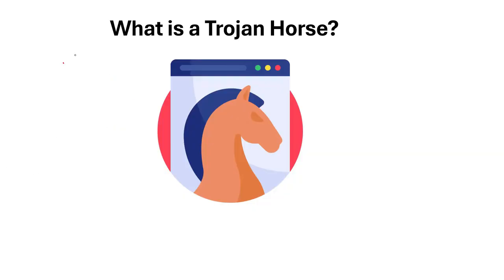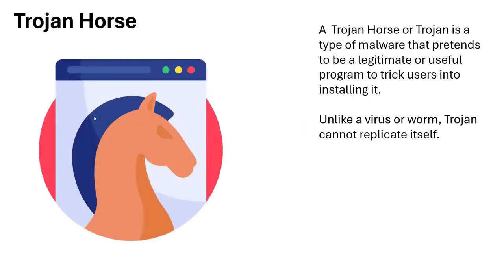Basically, a Trojan Horse is a type of malicious software or program that pretends to be legitimate software or a useful program to trick the user into installing it, but it is a malicious program or malware. People normally get confused and generally install that kind of malicious program. Unlike a virus, the Trojan horse cannot replicate itself, but it has other issues in the system.